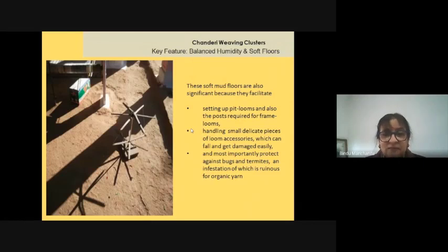Then there's the setting up of pit looms and posts that are required, and handling small, delicate pieces of loom accessories. And of course, there are bugs and termites, which can ruin organic yarn, as you know. So this lime coating, lime plaster, and soft floors are all a very, very good way to keep the bugs and termites away.